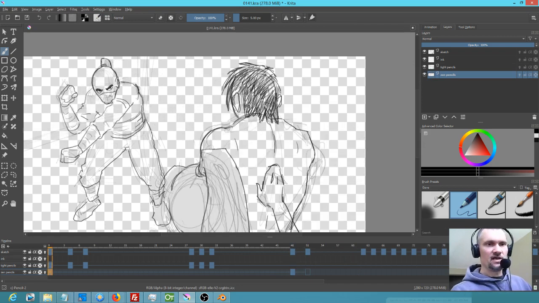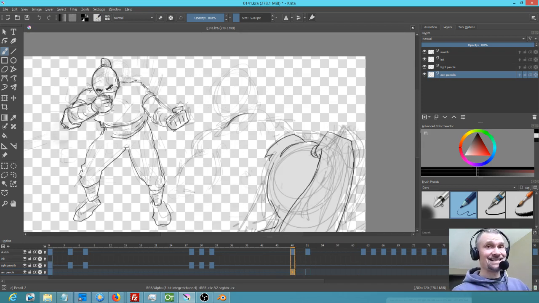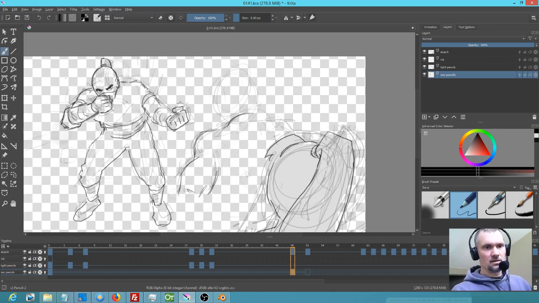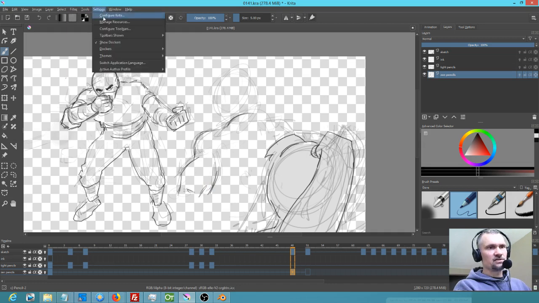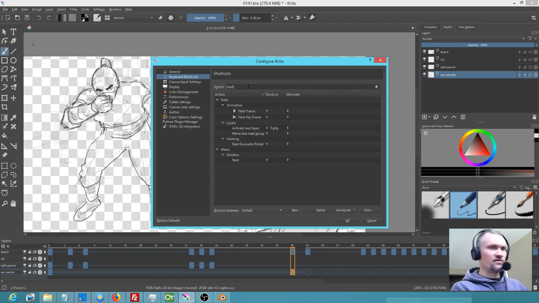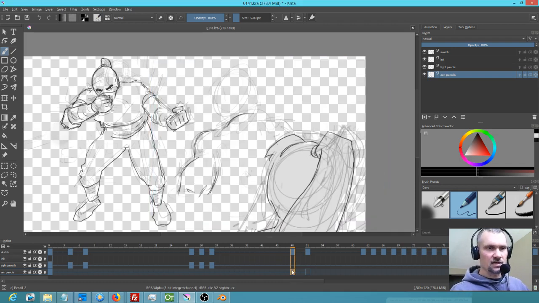So now what I'm going to do is I'm going to hit the comma and the period key, which, by the way, those are hotkeys I set up in Krita just to match what I was used to in OpenToonz. And so the way you would do that is in Krita you would go settings, I believe it's configure Krita, and am I wrong here? Oh, shortcuts, it's right there, keyboard shortcuts. And I think what I did was I searched for next frame or next keyframe, and previous keyframe, and I just set those to period and comma. Okay. No, I don't like that. I'm just gonna delete that. Boom.